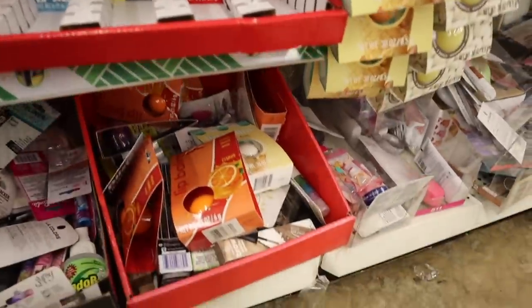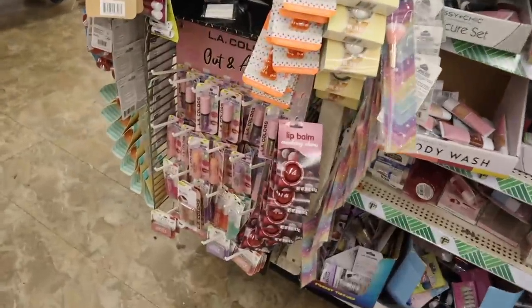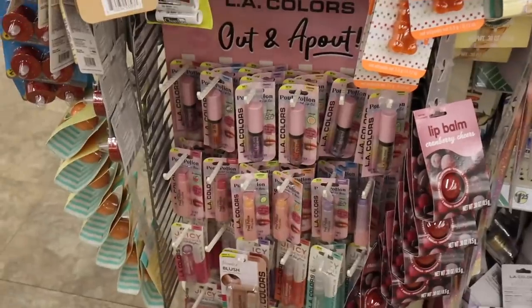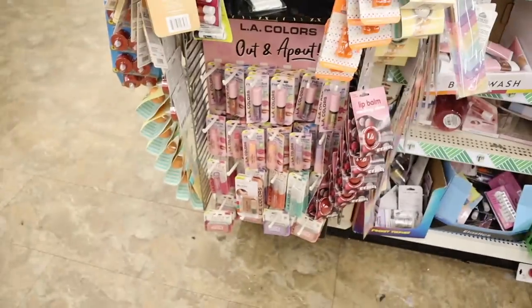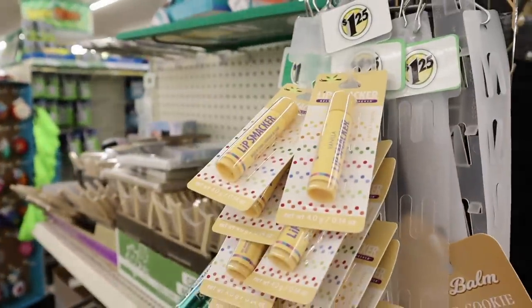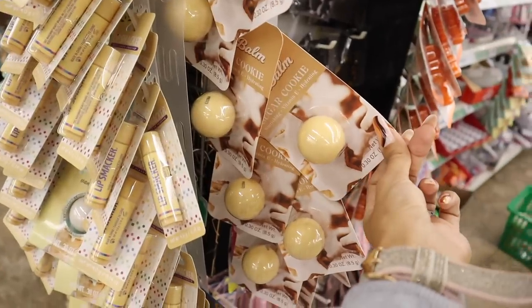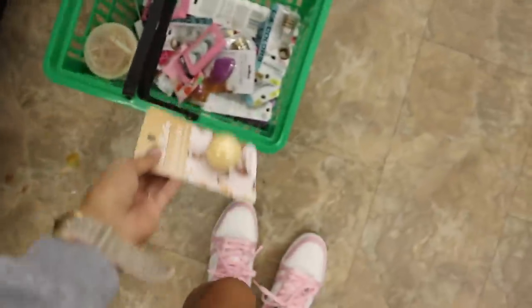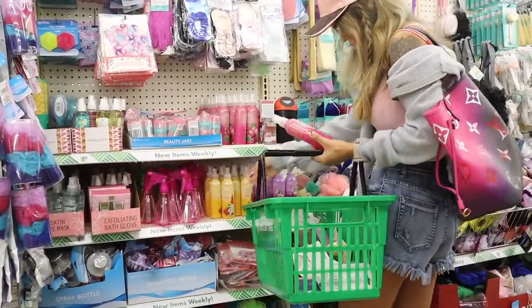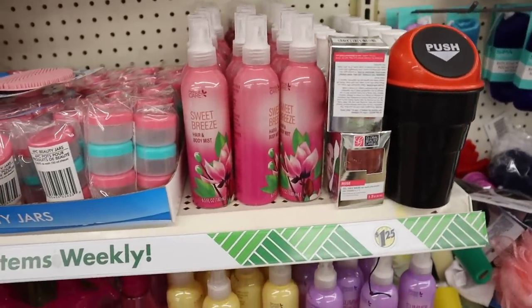They still have the holiday Chapsticks here, even Disney ones, but nothing new. In my previous video I went over this whole line full of lip oils, lipsticks, and lip glosses — links are down below. They have a bunch of peach gummy bear Lip Smackers, and on the other side, a bunch of vanilla smackers. And wait — they have a sugar cookie lip balm! Of course we need to pick that one up too.